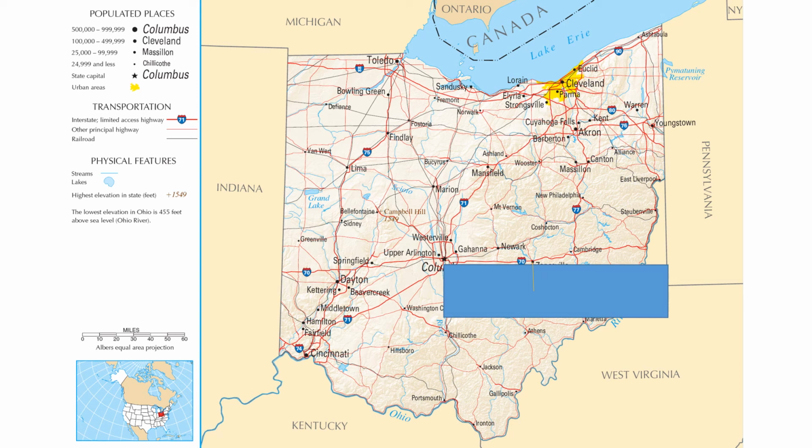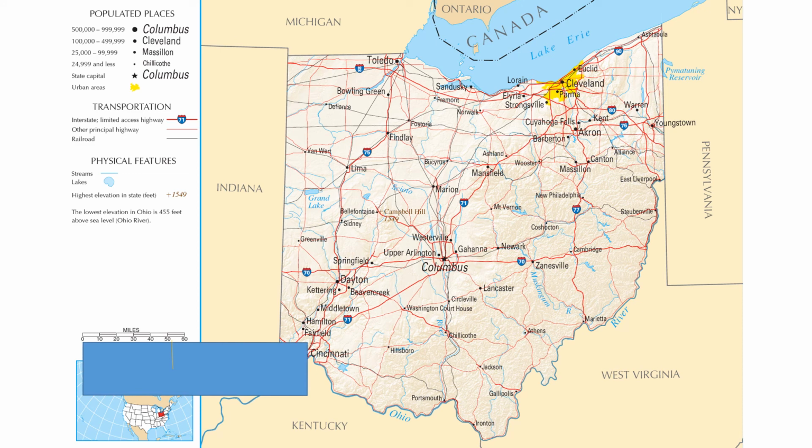So what I've done here is I've lined it up. I put a little hatch mark where Zanesville is. And now I'm going to move that down with my paper. I'm going to move that down to my map scale, and I look at it and it looks like it's a little more than 50. It's a little further away than 51, so I'm thinking it might be around 52 miles.